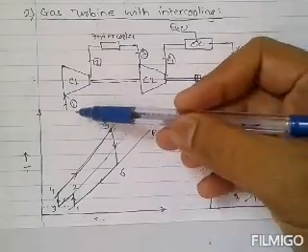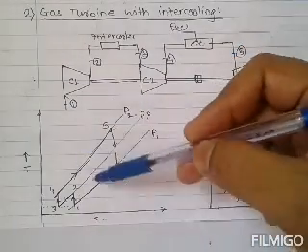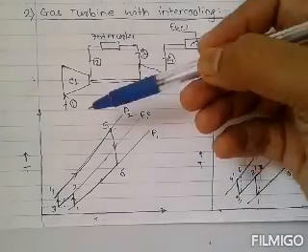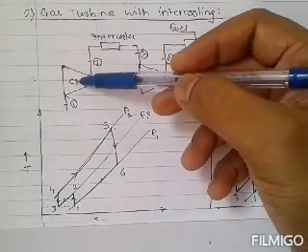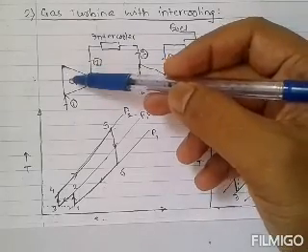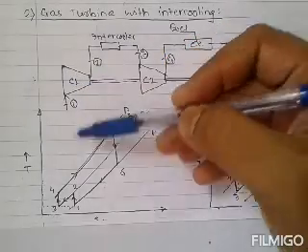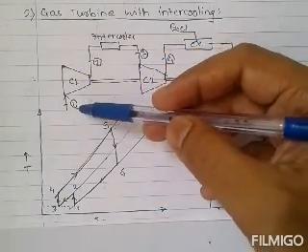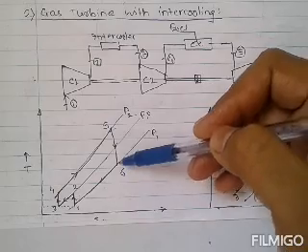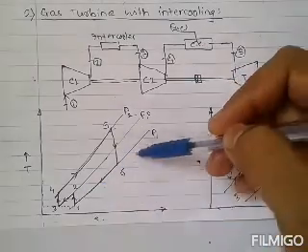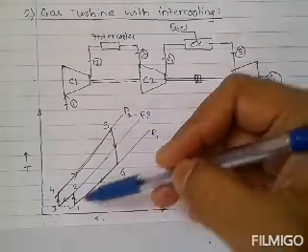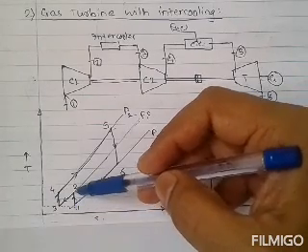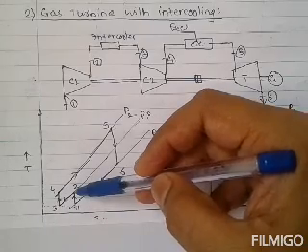So consider the flow. This is the flow diagram, this is the ideal TS diagram for the intercooling, and this is the actual TS diagram for the intercooling. Consider the atmospheric air is taken into the compressor where isentropic compression takes place from 1 to 2. In intercooling this compression takes place from lower pressure P1 to intermediate pressure Pi. So compression by the first compressor is from lower pressure to some intermediate pressure. So 1 to 2 is an isentropic compression process.